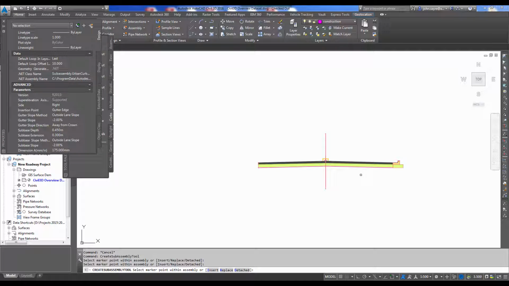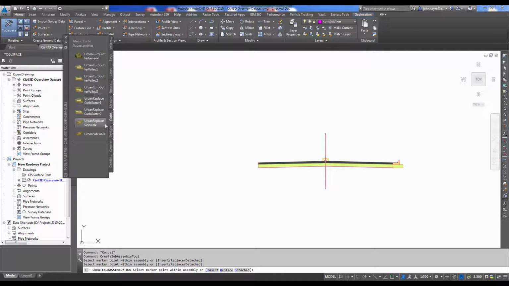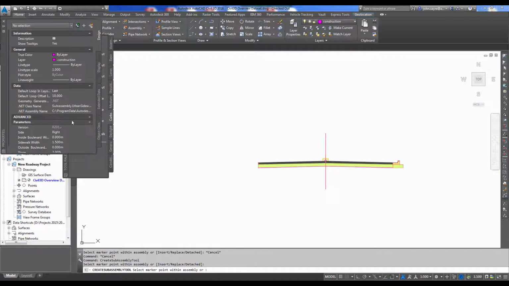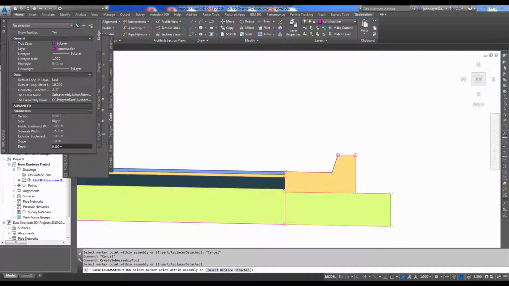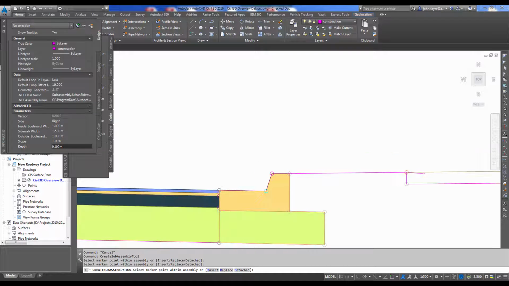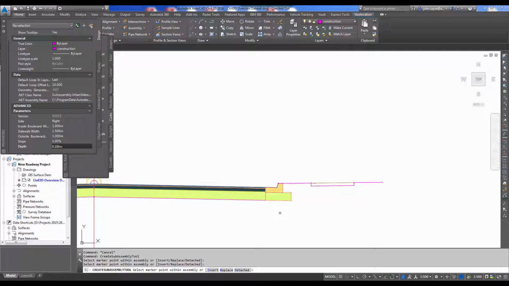Now we're going to go ahead and build out the right side, and then I'll show you how we'll populate the left side. So I've also got a sidewalk that I'm going to put in. So I am going to change the inside and outside boulevard width. So we've got a grass area in there. So I'm just going to put a 1 meter inside boulevard width and a 1 meter outside boulevard width. Again, the slope, this is calling the slope for my sidewalk. So I'm just going to say that's at 1%. And I'll go ahead and stick that on the back curb. And you can see how the sidewalk is shown.